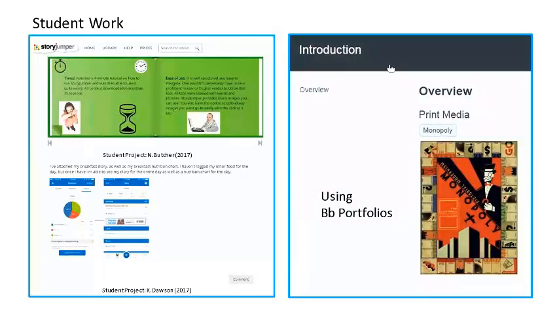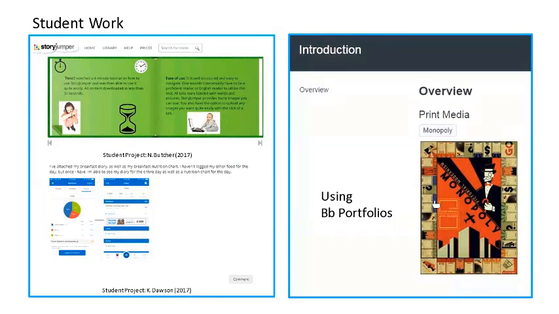The students can add artifacts to their portfolios, and they can use any of these visuals that we've already talked about. In particular, I just threw together a few artifacts into my Blackboard portfolio, but I have to give credit to my son Bailey because he's a graphic artist, and he actually created this Monopoly board.